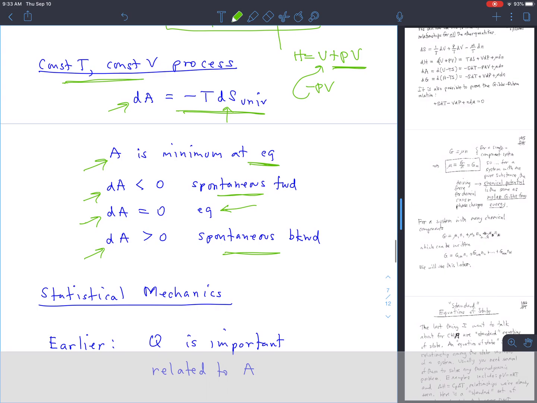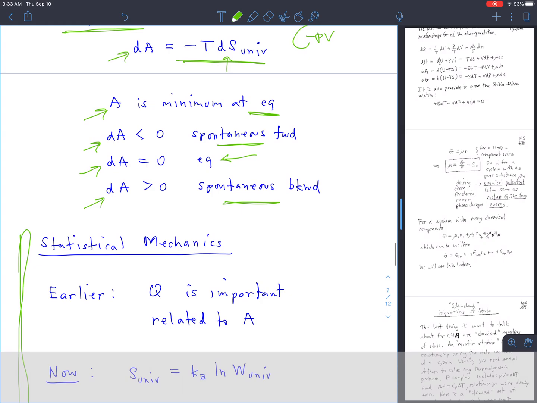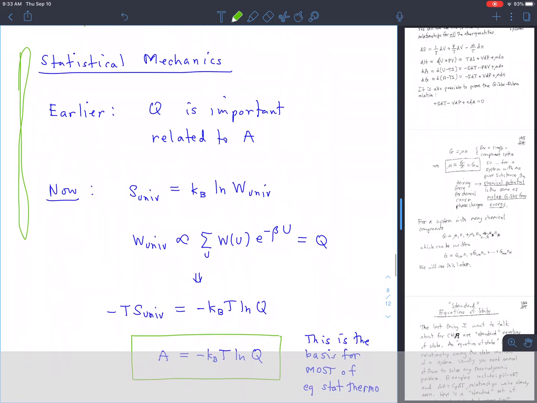All right. So all that's almost the same as for Gibbs free energy, but now we come to something new, and this is really the main reason for talking about Helmholtz free energy. And that is that Helmholtz free energy has a close connection with the statistical mechanics, with the canonical Boltzmann distribution that we talked about in Chapter 8 last time. I said many times last lecture that this quantity Q, the partition function that comes from statistical mechanics, is important in its own right. I said that it was related to Helmholtz free energy, and now we know what Helmholtz free energy is. Let's talk about what that relationship is.